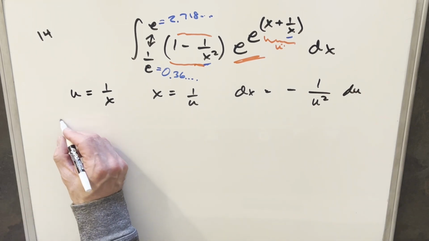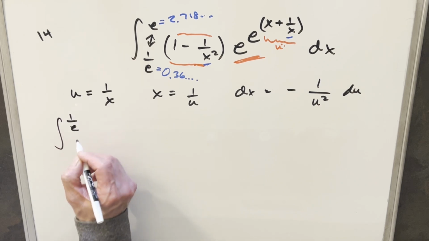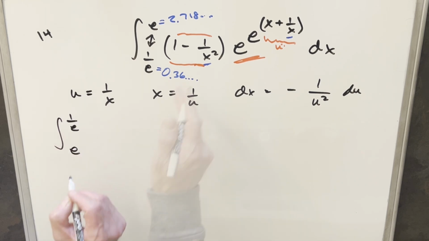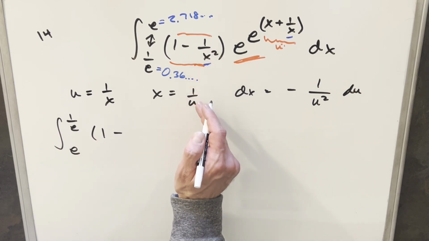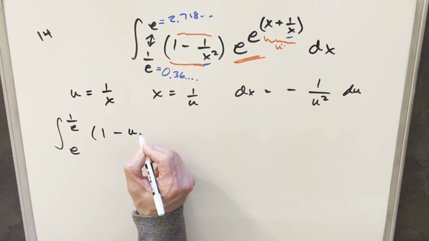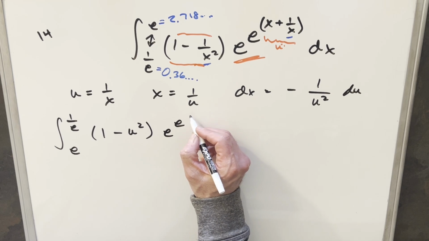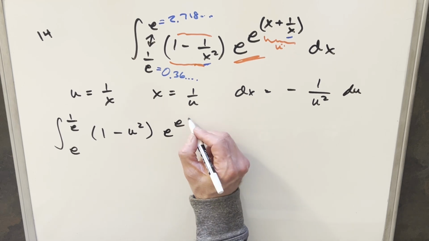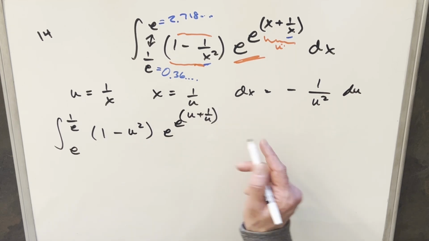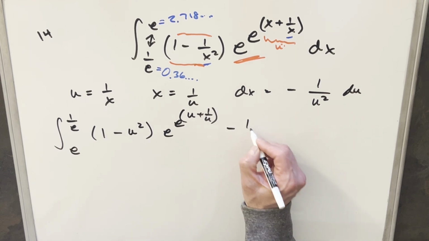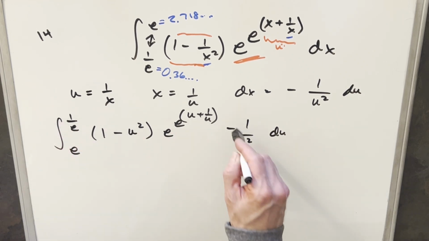So then I'll just go ahead and make the substitution. And again, with this substitution, it's just going to flip our bounds around. So the upper bound is going to become 1/e. The lower bound will become e. Then this part here, we have 1 minus, plugging in x here, it's going to give me 1/u^2. It'll flip it, and we'll end up with just 1/u^2 here. And then this thing, we're going to end up with e to the e. And this is going to become, I can write it as 1/u + u, but let's just change the order and write it as u + 1/u. And then for dx, we'll have minus 1/u^2 du. I'll take this minus sign, bring it out front, and use it to flip the bounds.